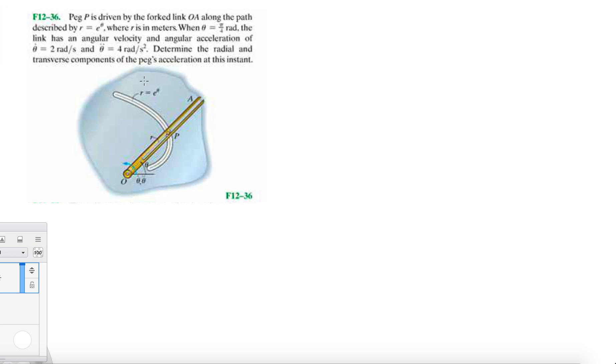Right away when we begin to tackle this problem, we are given that r varies with theta. It makes sense as this ball goes down this slot, theta is going to be increasing and r is going to be either increasing or decreasing. So we have r equals e to the theta.